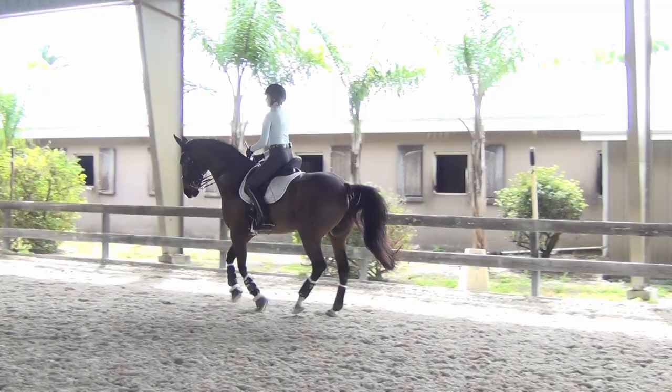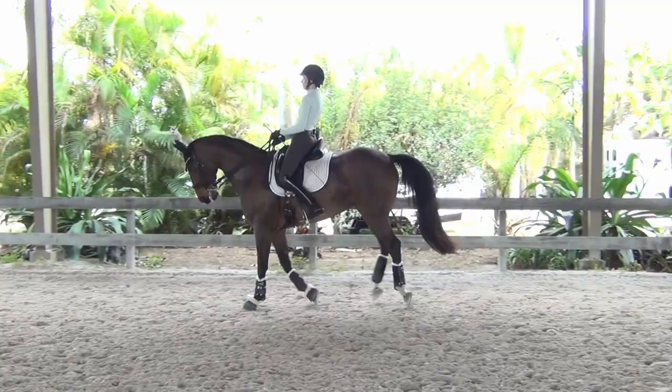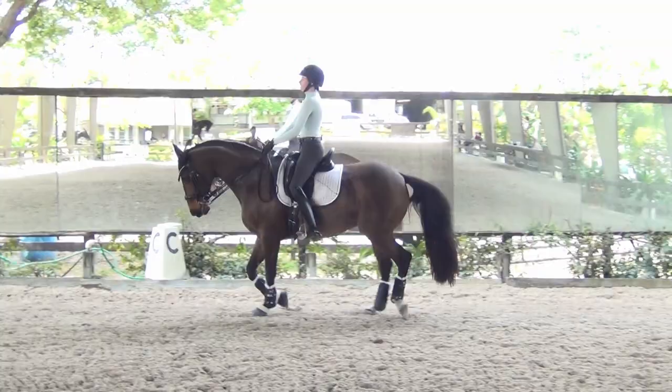Good job. Try not to let her go haunches in on that. Or, okay, shoulders out, really. So we're going to go shoulder forward here. And it is easier to do it haunches in, but outside hip, outside thigh, keep up. Which thigh is stronger here? It's okay, left. Doesn't matter. So we're going to snug that right one on.